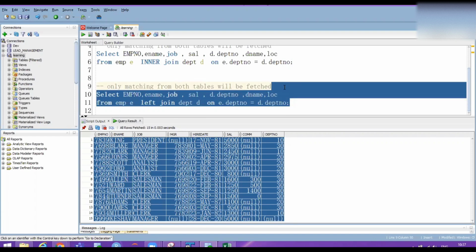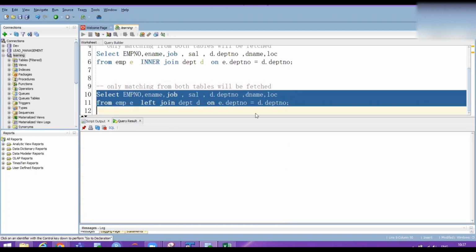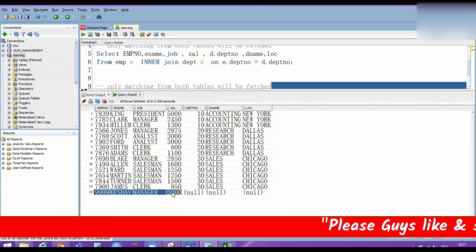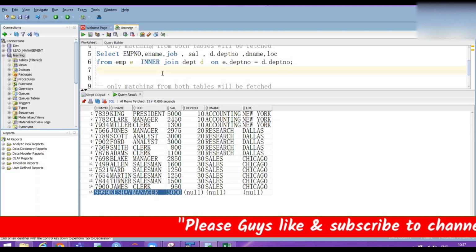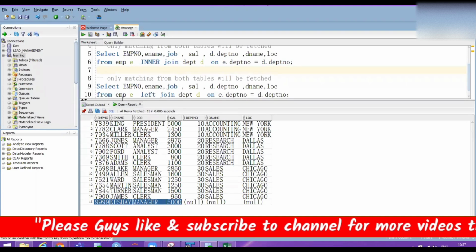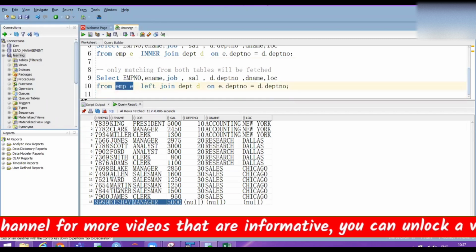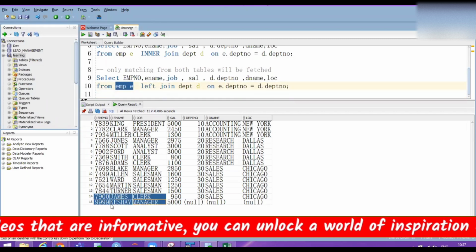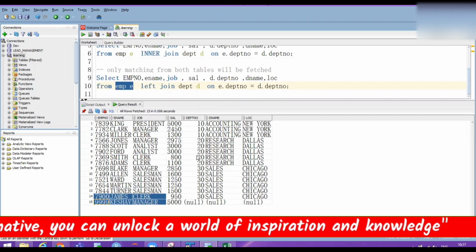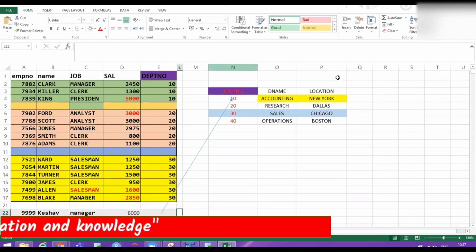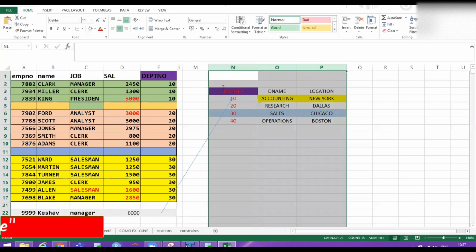Let's see what will happen now. Keshav's data is coming, because that's what I told it in the SQL: please get me all the data from the left table. That's the reason it is fetching all the data from the employee table. But it doesn't know what to do with the department table, because I'm asking for these 3 columns from the department table in my select statement.